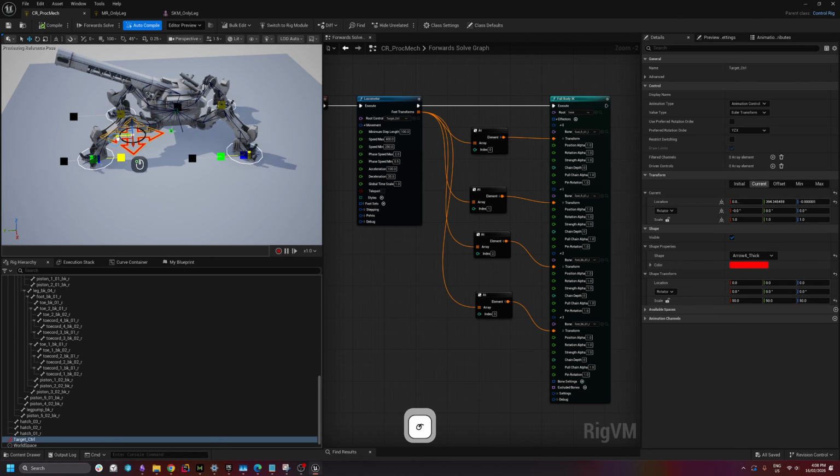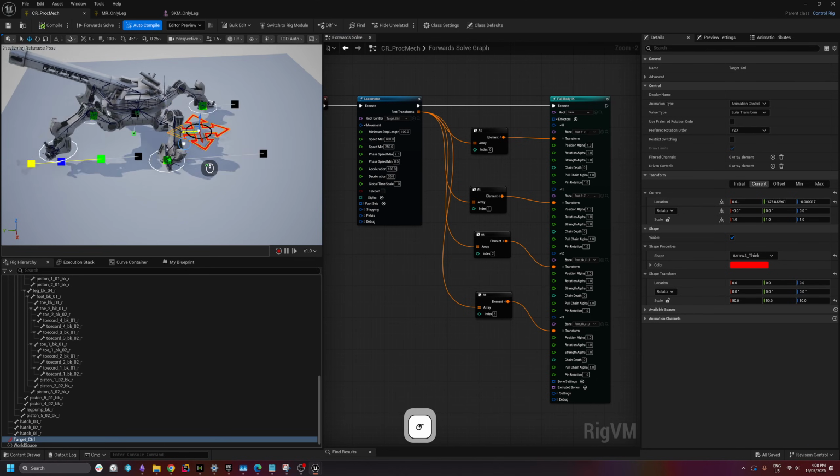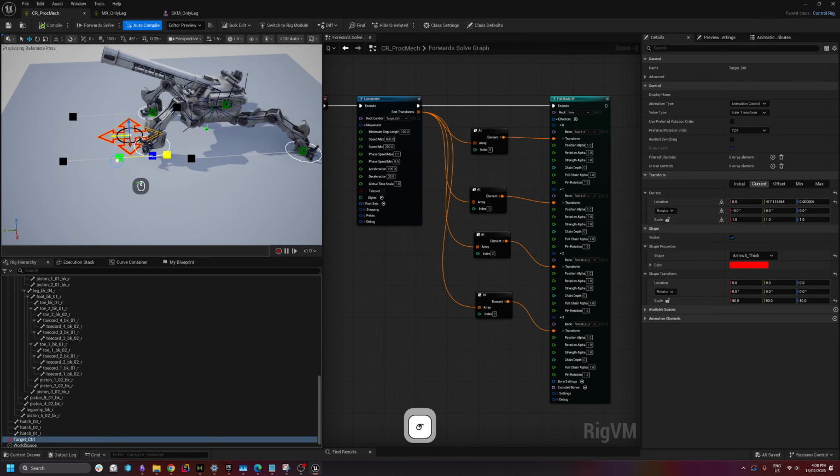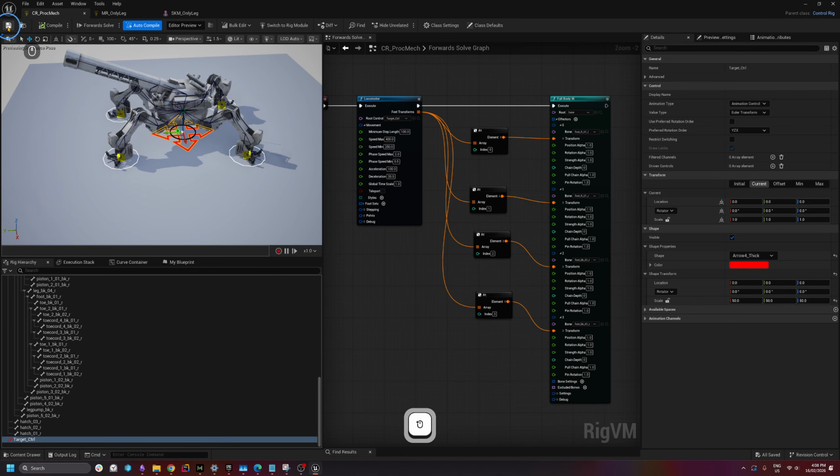Okay, and with that, we've got our basic rig. Now we're going to come back and we're going to tune things up and tweak a lot of what's happening here. But for now, let's set this up so we can actually walk around an environment with this rig. And that way we'll know what we want to change more accurately, because that's going to be our test case scenario. So I'm going to close this out.